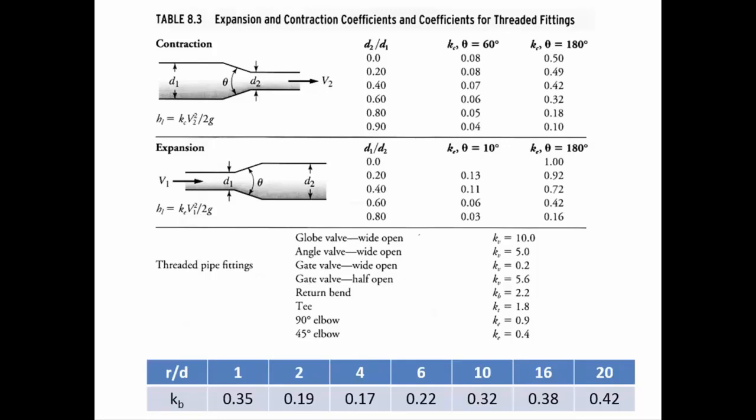Exactly right. Yeah, it's just that it's longer. It's not that being more gradual is somehow inducing a greater loss, but what they're sort of combining in here is the effect of the local loss and the frictional losses over the course of that transition. So the gradual increase again is essentially friction and local losses built into the table. So it looks like from this standpoint, the optimal radius relative to the diameter is 4 if you want to minimize energy loss in a transition.